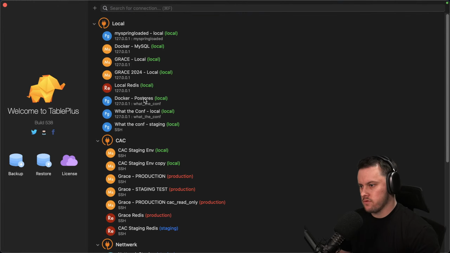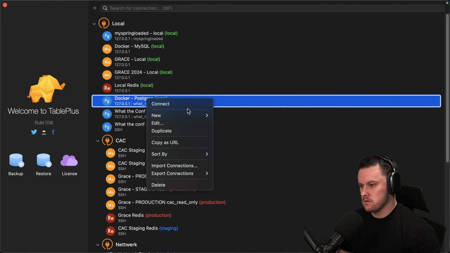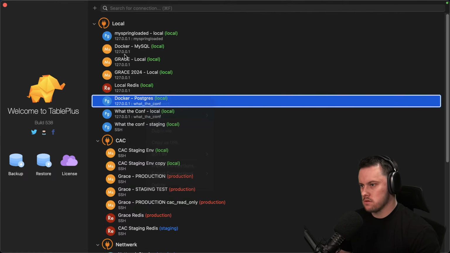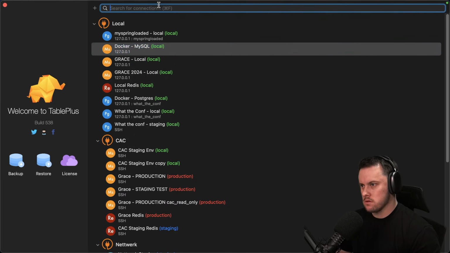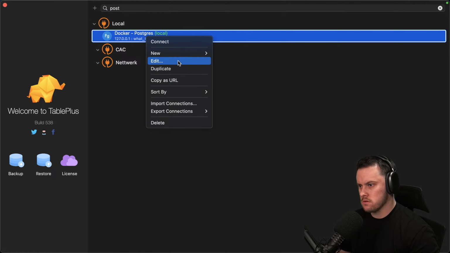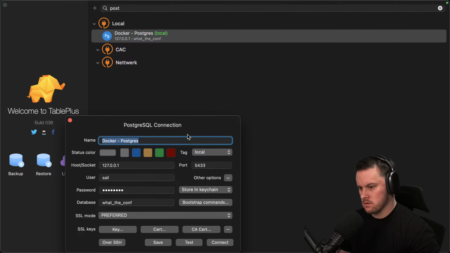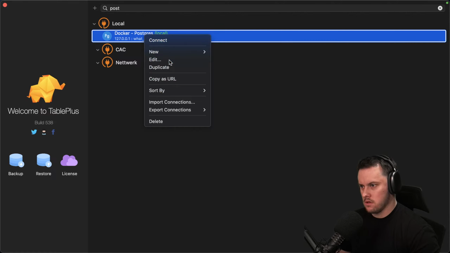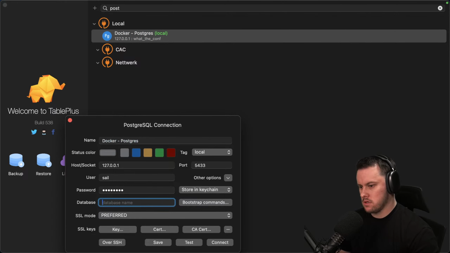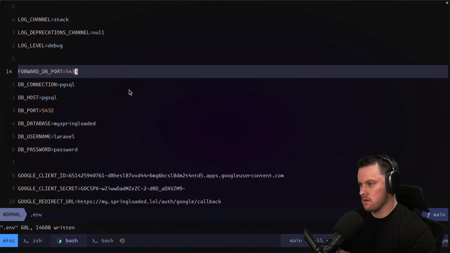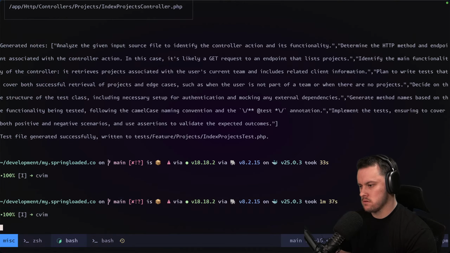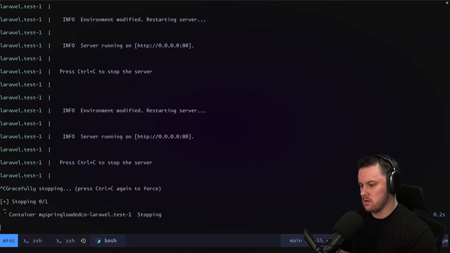What is this one looking for? Do I only have one Postgres one? Okay. Edit. That. Don't care. Okay. Save. That's good. We're gonna try that again.